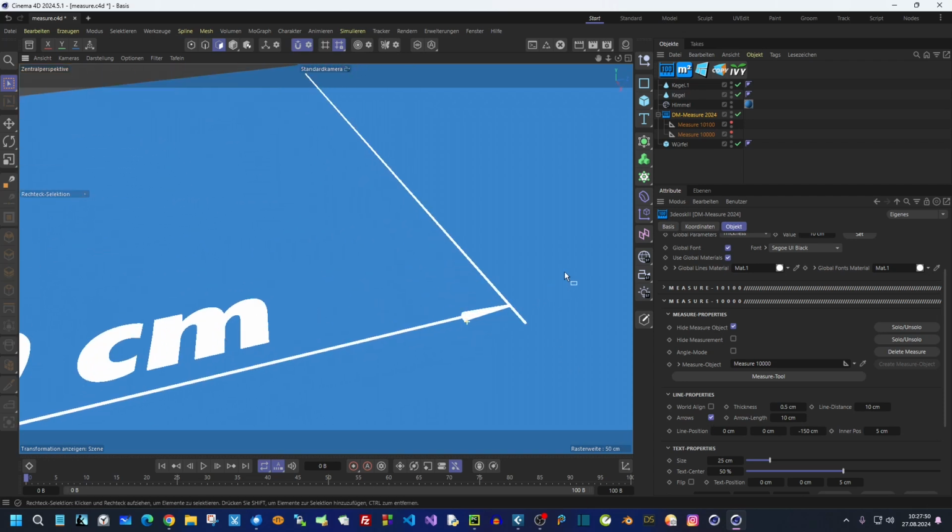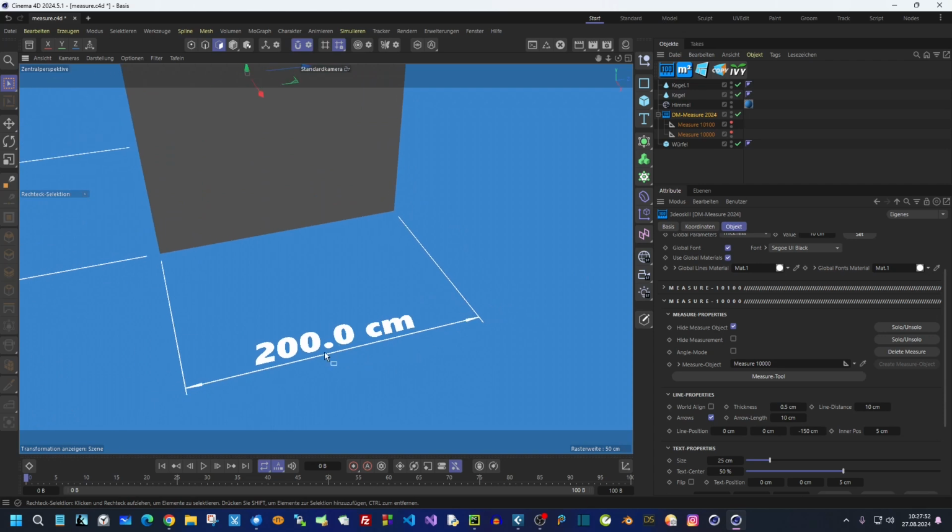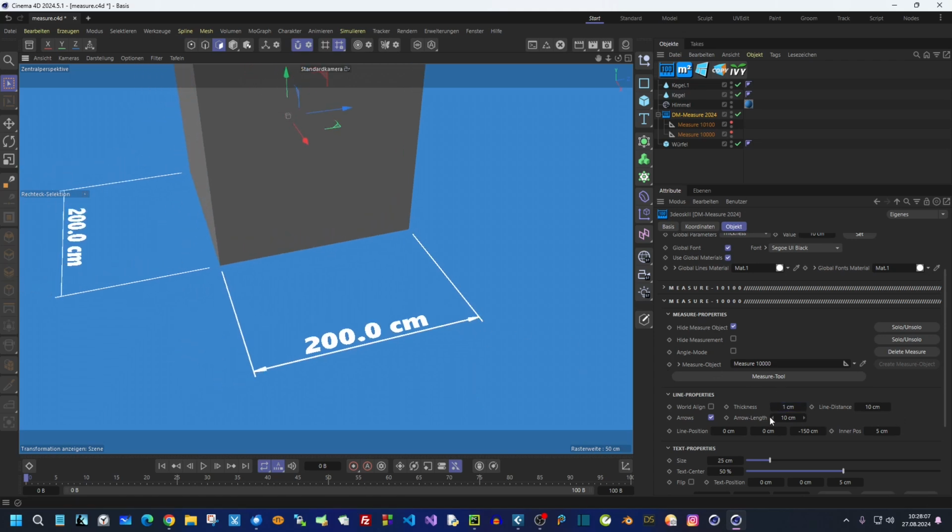The arrow thickness depends on the line thickness. So the thicker the line, the thicker the arrows. But I think a line thickness of 0.5 is very good, or 1. You can turn the arrows on and off, and also the arrow length here.